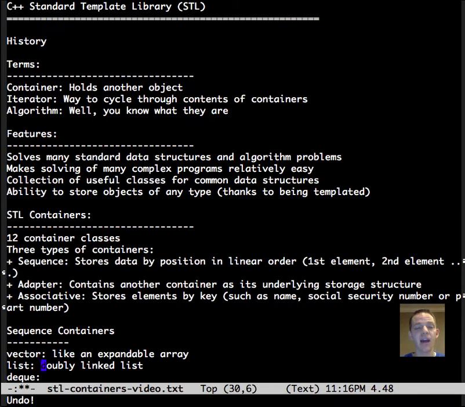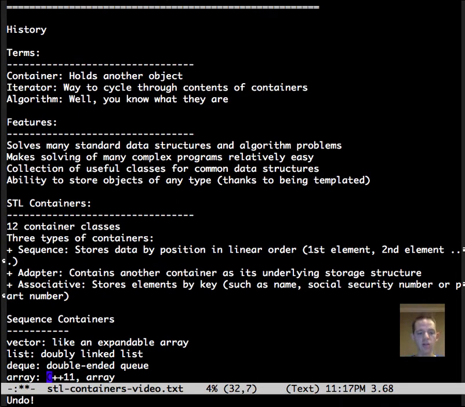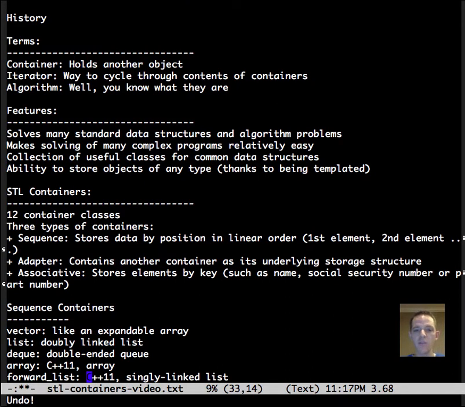You never have to write a doubly linked list again, unless, of course, it's specified in the assignment. A deque is a double-ended queue, and the array is an array class, but it gives you all the other features of a typical STL container. A forward list is a little bit more efficient than a list in that it's only a singly linked list. It only has that forward link in it.